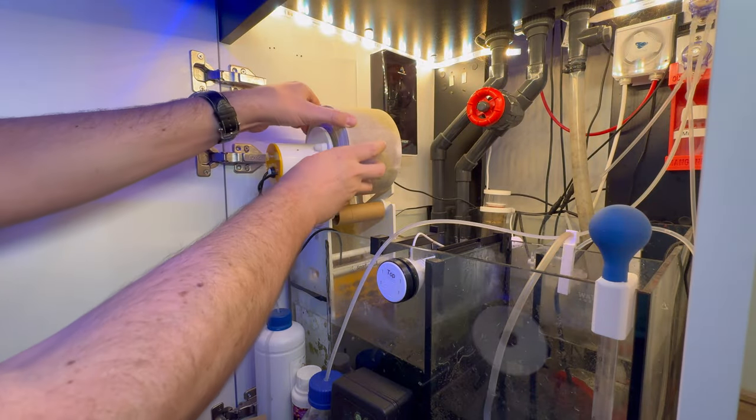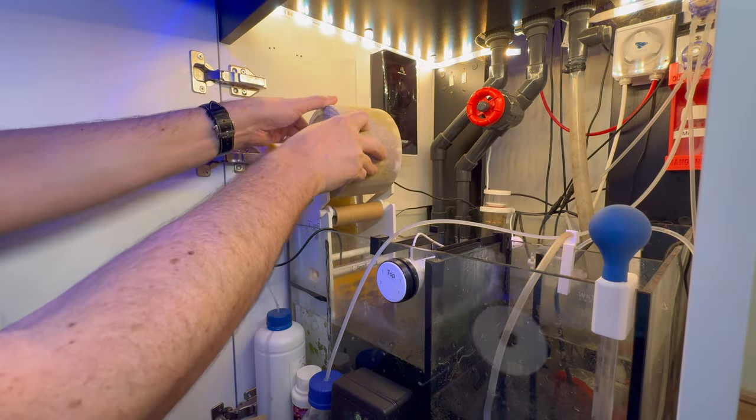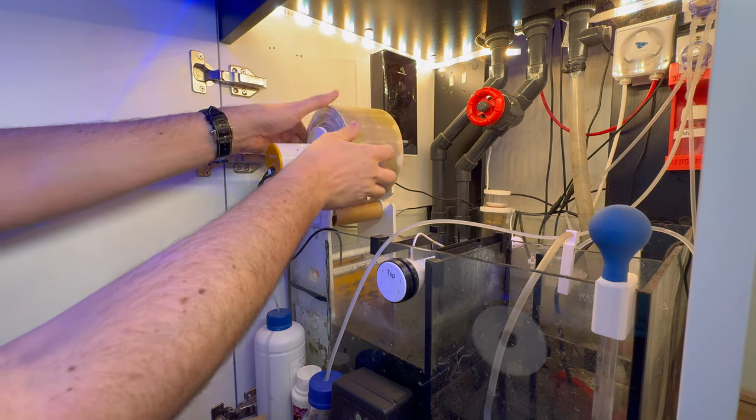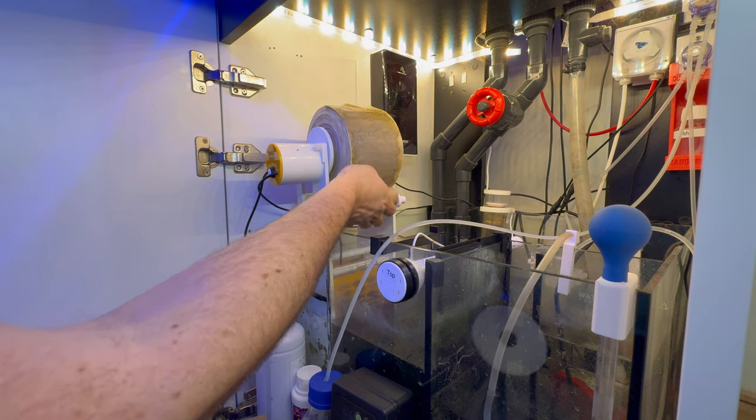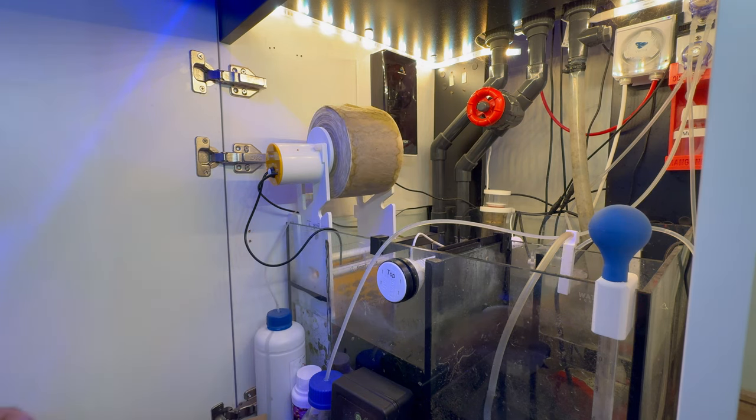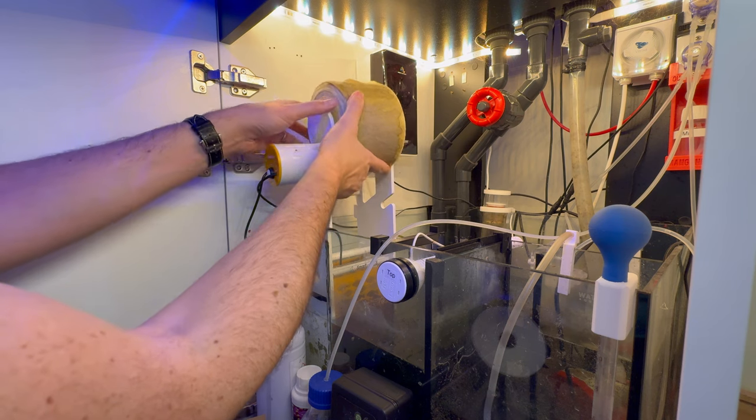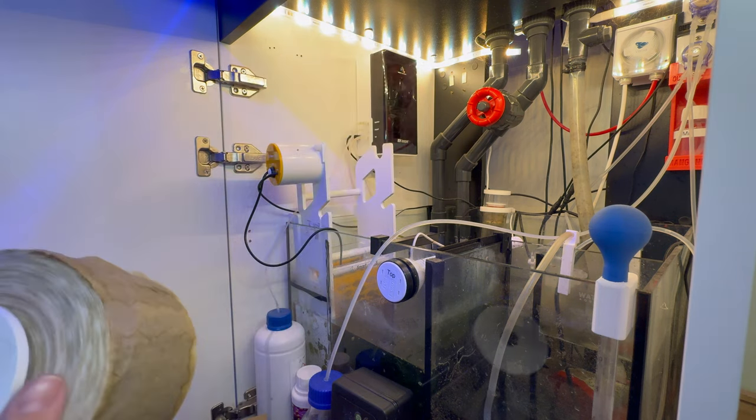So the first thing you need to do is remove the old roll. It doesn't matter if you put it all the way through, so you can just wind the whole thing around and then gently remove it. There's also a little spindle that holds the new roll which I'm just taking out of the way now, but the old roll comes off really easily. You just move it out of the way and pop it up.